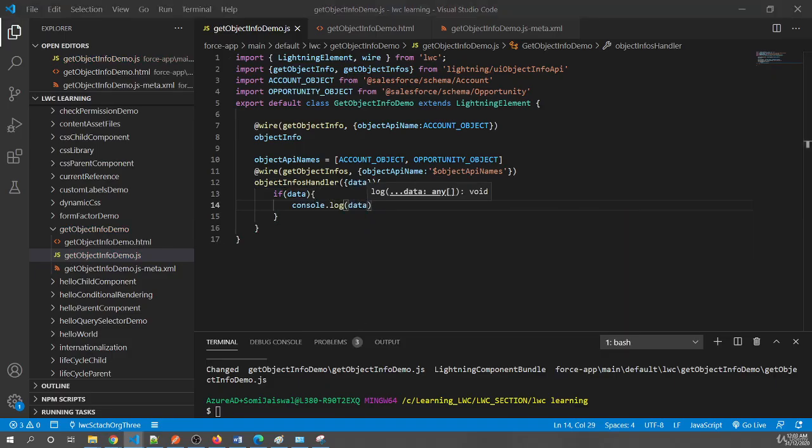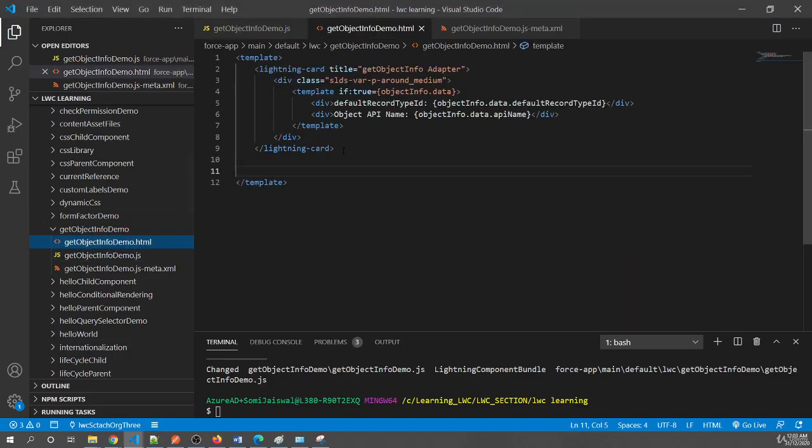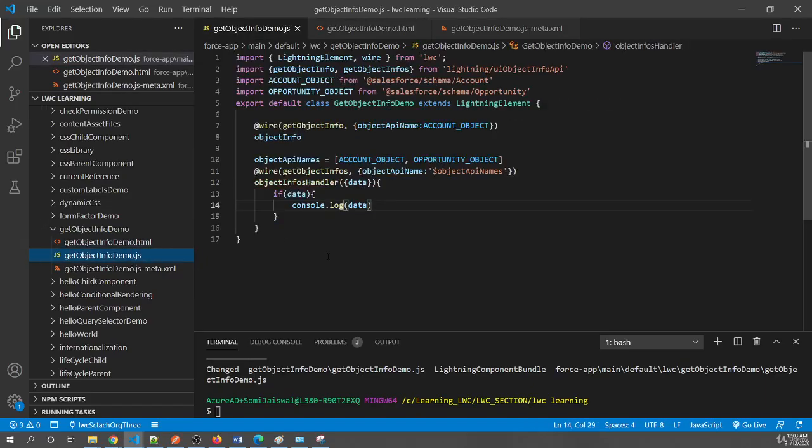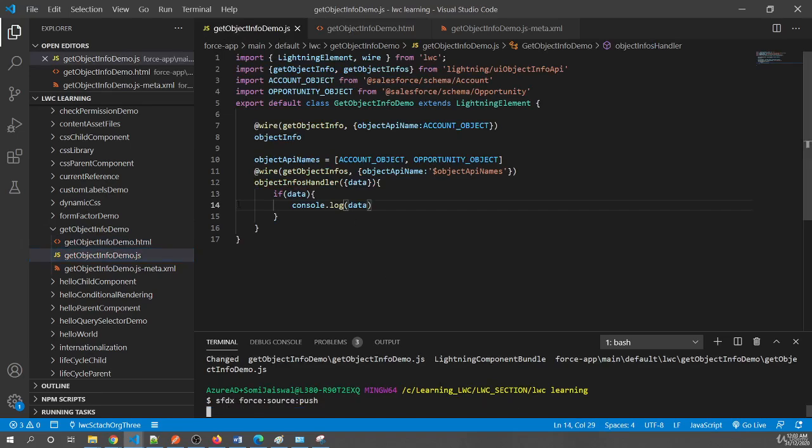In the HTML, we just create a card with the title getObjectInfo adapter and use a div with a class and leave that div empty for the time being. Let's deploy this and see whether the data comes for the multiple objects or not.